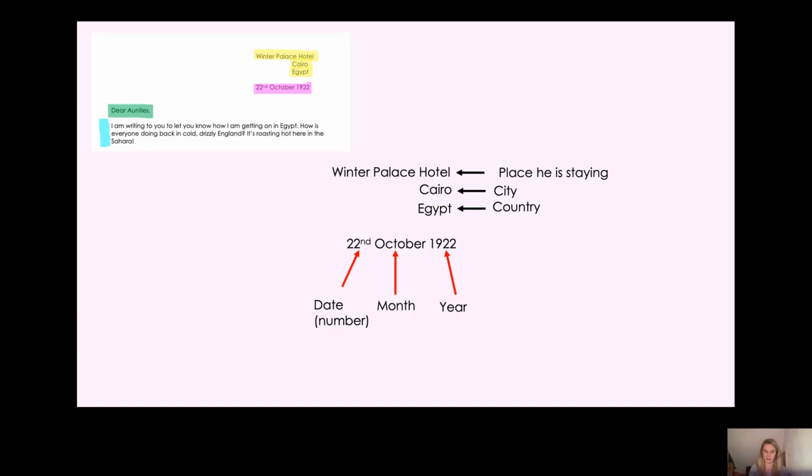Now remember, Florence Nightingale arrived in Scutari on the 3rd of November, 1854. So she's not going to be writing her letter on that day, is she? But you could do it later on in November, or you could do it at the start of December, for example. It is up to you the date that your letter is going to be written, as long as it's after the 3rd of November, 1854. Okay, so pause the video now and write your date underneath your address.